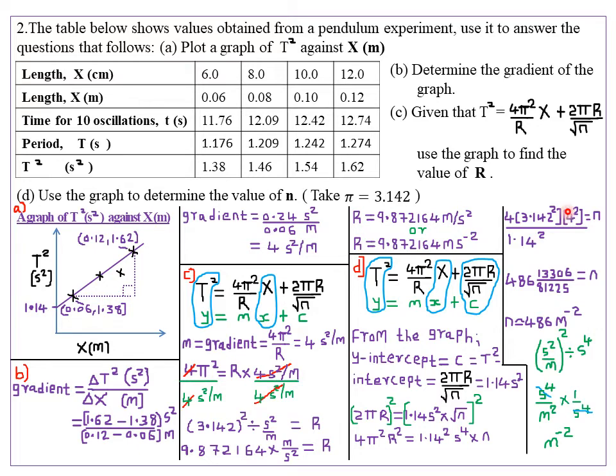Then of course it was that particular value squared, so you also square the units, then divided by 1.14, which was in seconds squared. So seconds squared, you square it, you will get seconds to the power 4. You divide this, you will have seconds to the power 4 divided by meters squared, then times the reciprocal, because whenever you divide, you have to multiply by the reciprocal. So on cancellation of the units, you will get meters to the power of negative 2.